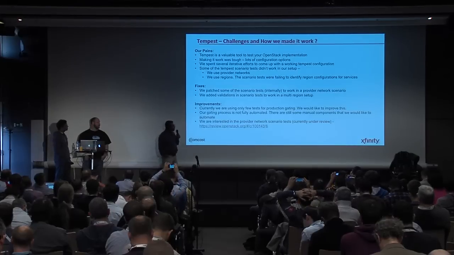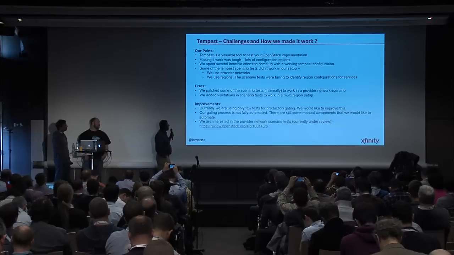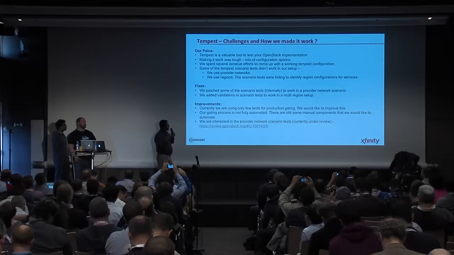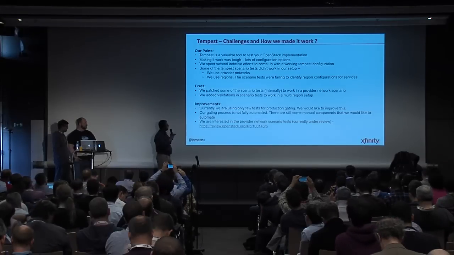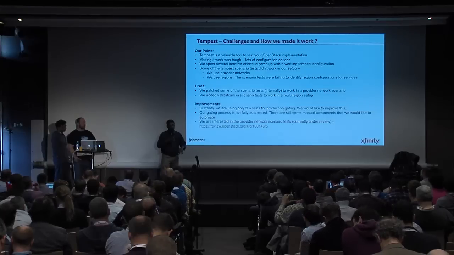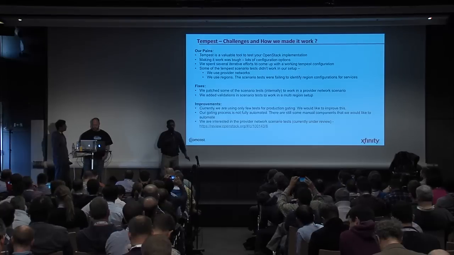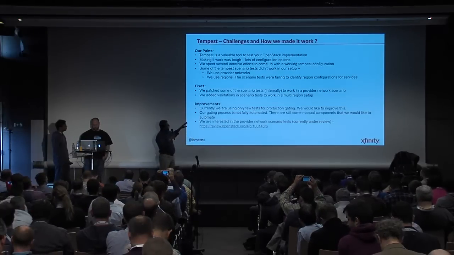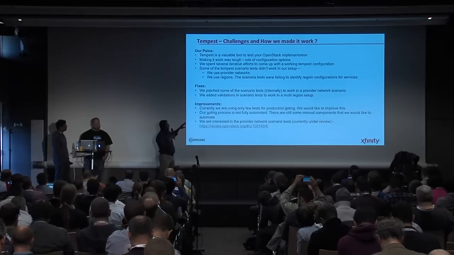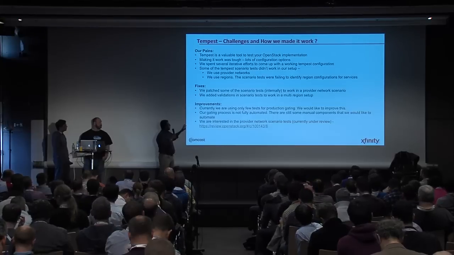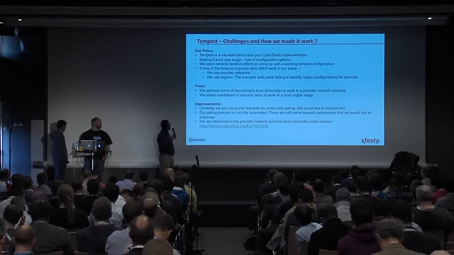When we initially rolled this out, for the scenario tests the region configuration, the service definitions in the Tempest configuration file, even though we mentioned the region information, was not getting picked up. I think that has changed in the current version of Tempest. The community has already merged the service client and the Tempest client into a single namespace. So that is fixed now. But when we were rolling it out, that didn't work.